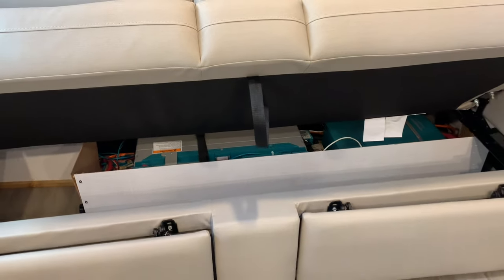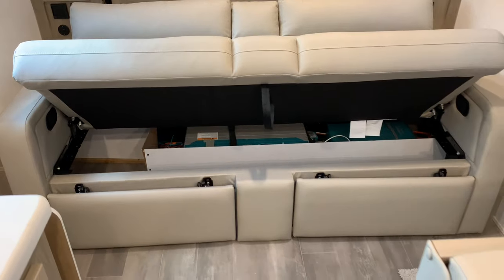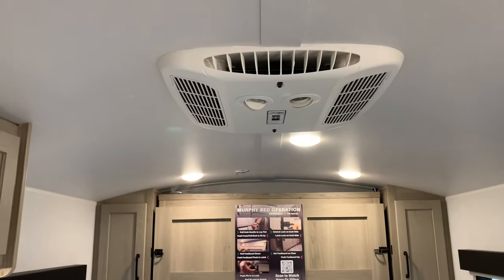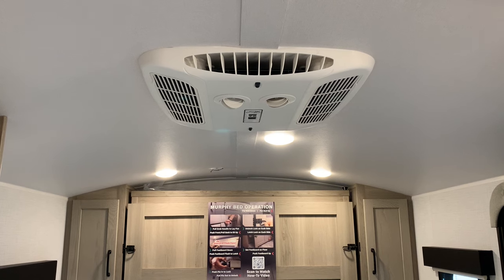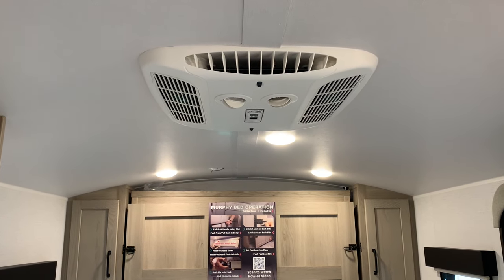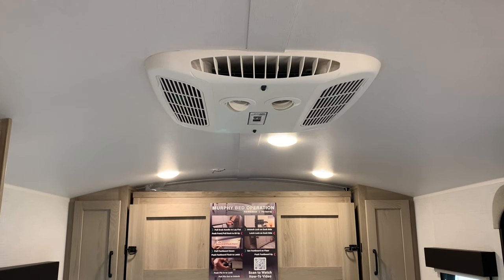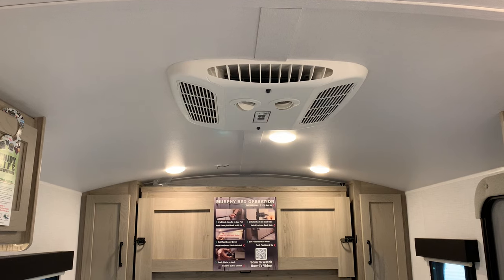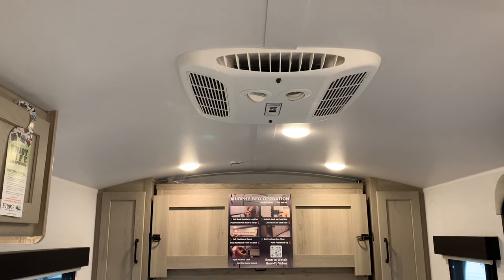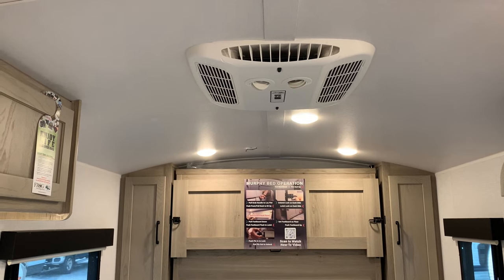Over the last few years I've gotten questions about this power package. The most common one: how long can I run the air conditioner off it? According to Rockwood, at the very least off a full charge you'll get four hours — that's in high humidity, around 95 degrees, with the AC cranking about 70% of the time. On the better end, you're looking at nine hours. So four to nine hours depending on humidity, heat, whether you're in sun or shade.